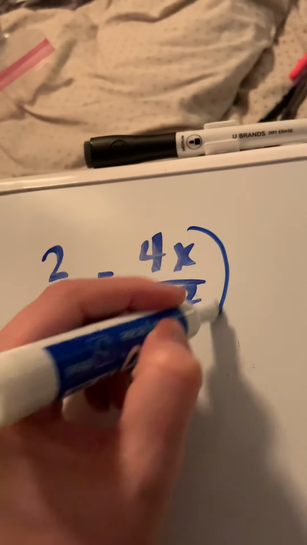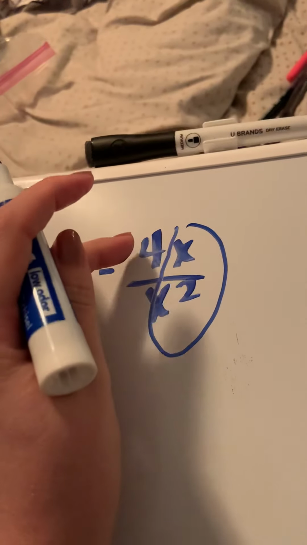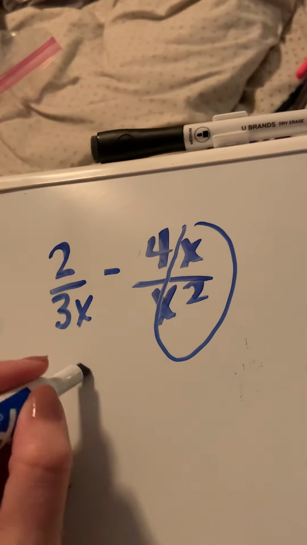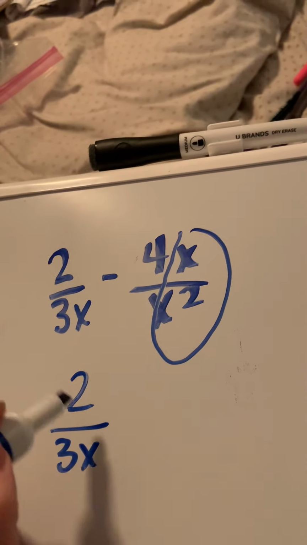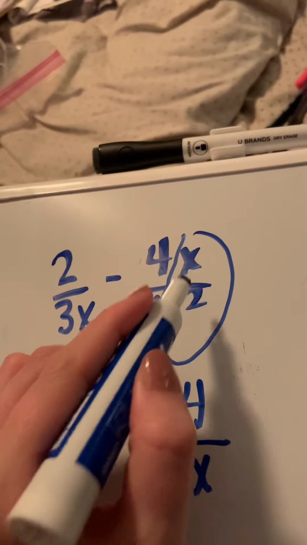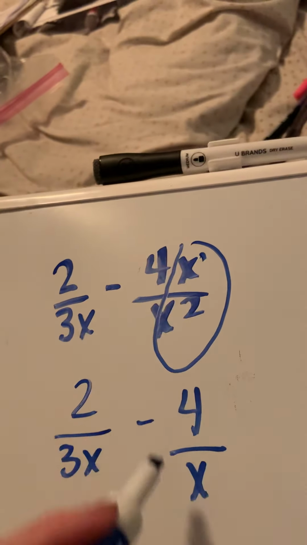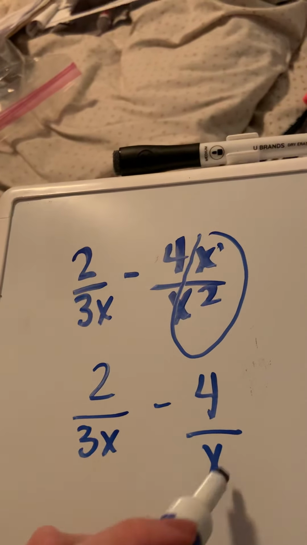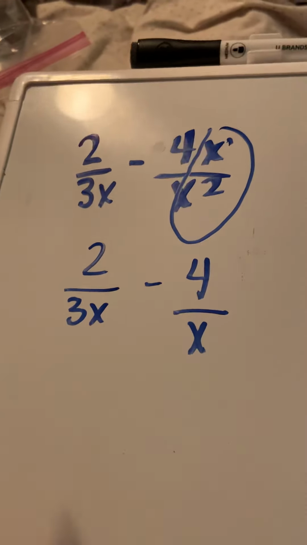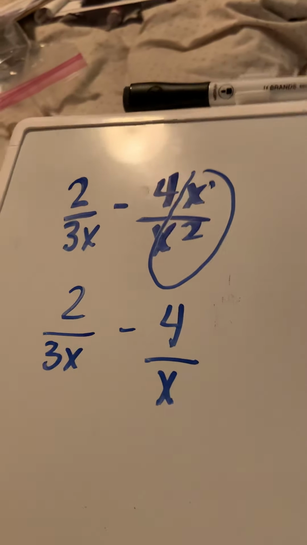So x and x squared, I can simplify that because this is just multiplication over division, right? The subtraction sign is separating these out. So from here, I'm going to have 2 over 3x minus 4 over x. x over x squared: 2 minus 1 gives me 1 x, and there's more in the denominator, so it's going to stay in the denominator. Okay, so this is a little easier. I don't have that x squared anymore. If I couldn't simplify, it would be okay. I could still just try to get common denominators there.